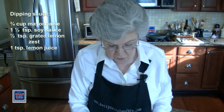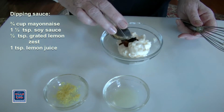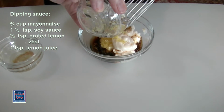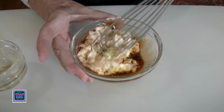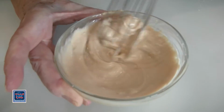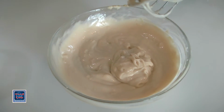So the ingredients for our sauce are 3/4 cup of mayonnaise, 1.5 teaspoons of soy sauce, 1 teaspoon of lemon juice, and 1/2 teaspoon of finely grated lemon zest. We'll just whisk all these together. And that's all there is to this really lovely sauce that goes so well with the flavors of the shrimp. I think this is one you're really going to enjoy.